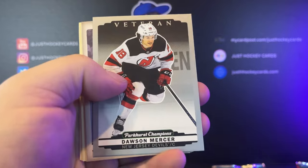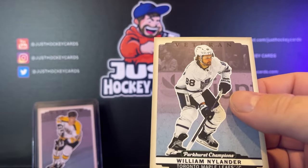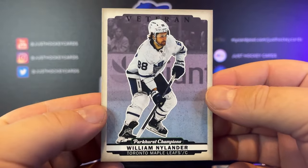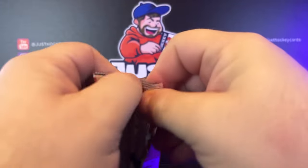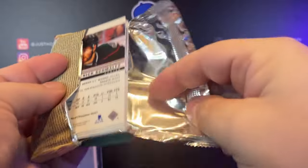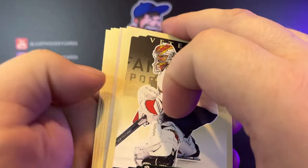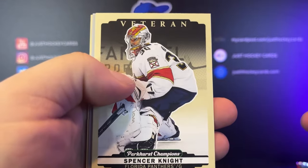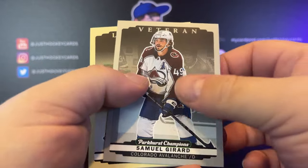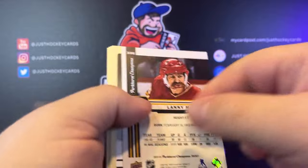Nikita Kucherov, we got Dawson Mercer here. And we got another, William Nylander. This is the color variant, right? Yeah. Oh, these are sick. All right, last pack, then we've got our memorabilia. I mean, I guess it's not impossible to get an autograph here too. I don't know. But I do know that we didn't get a 51-52 variant here. So, we have Tristan Jarry, we've got Sam Girard, and we got another legend card, Lanny McDonald. That's pretty cool.